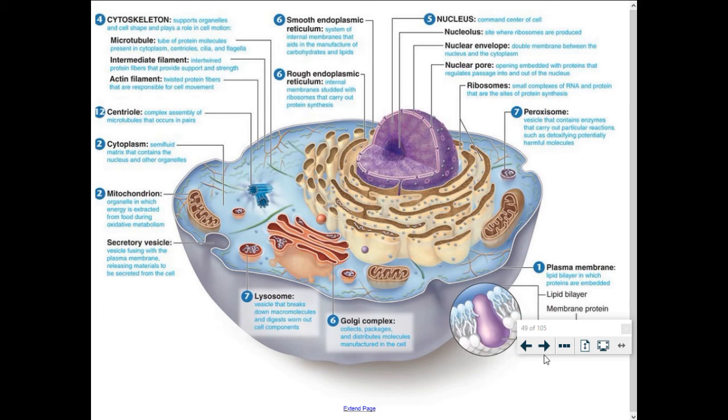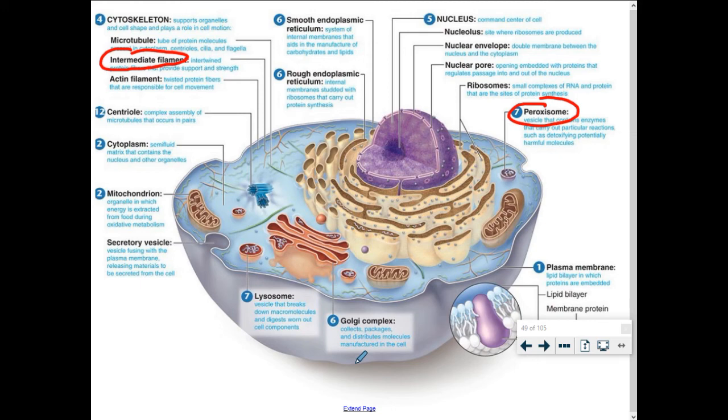What does an appendix do, even? It's just there. There are random parts to cells as well. I have no idea, to be honest, what a peroxisome is. I mean, there are intermediate filaments, apparently. So anyways, if you see pictures that have more organelles in them than we've covered, don't stress over it.